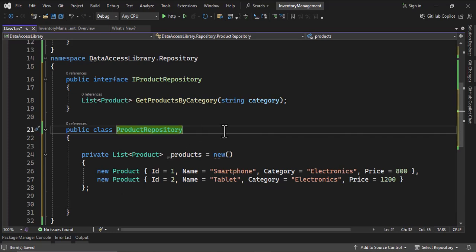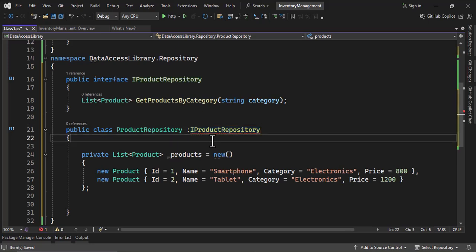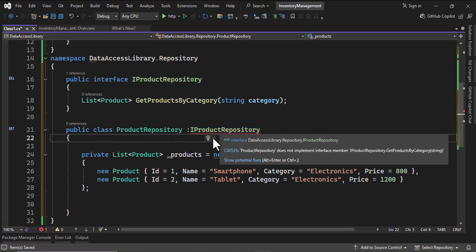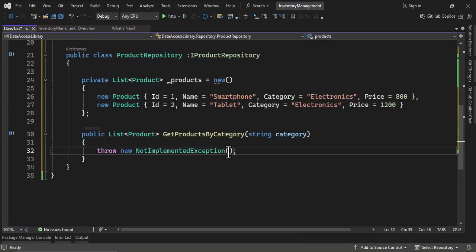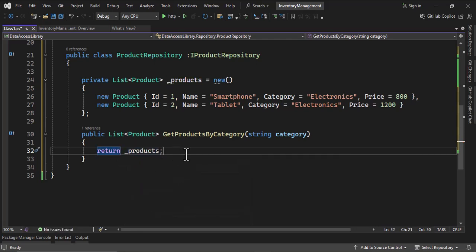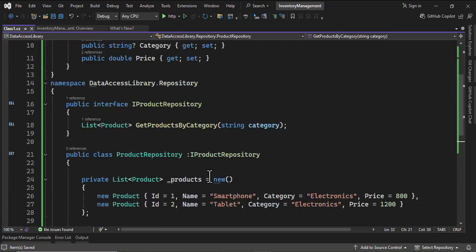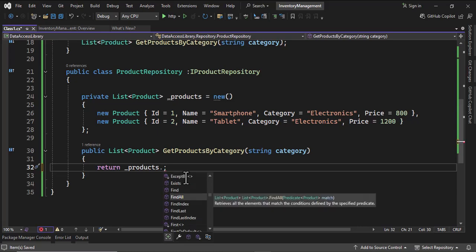Then let's implement our interface. We want to get products according to category.